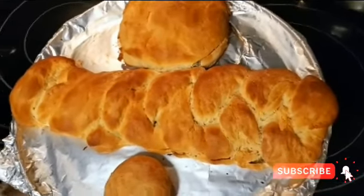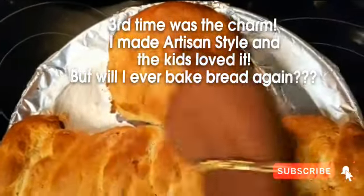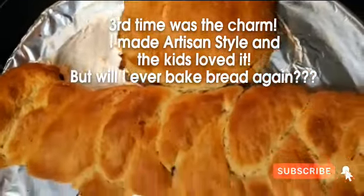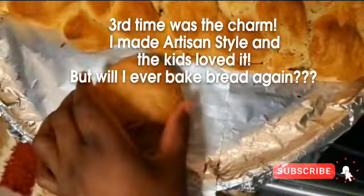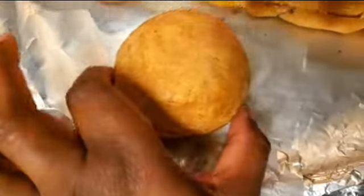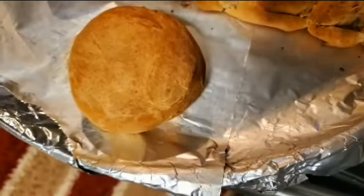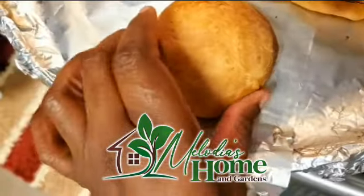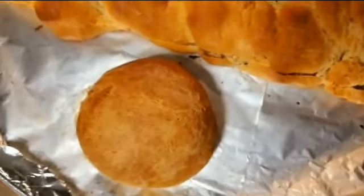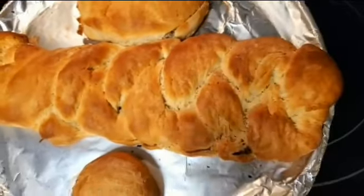So these are my breads. I should have cut slits in this big one so it wouldn't have popped out at the sides. But it's bread, it's bread! This one is Poppy's bread — this little one here is just for Poppy, it looks like a little bun, like you could just use it to make a sandwich. I don't know — Poppy might not get this bun, because somebody over there is eyeing it. This one though, it looks so good. We're going to cut it.